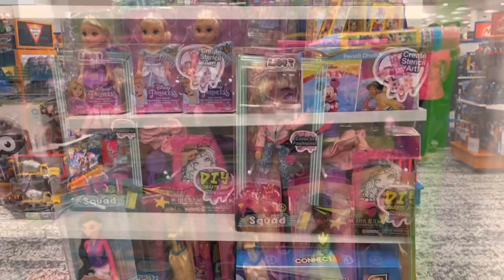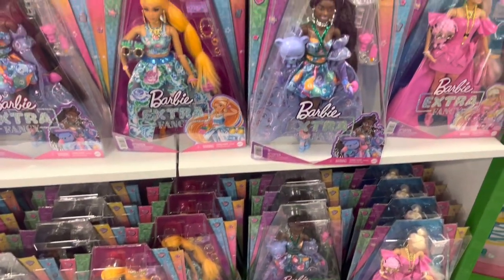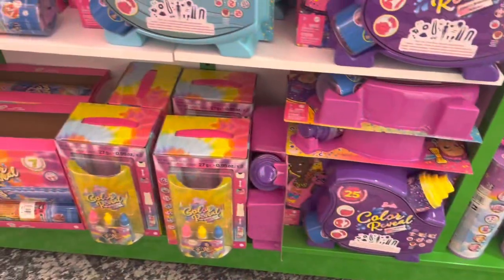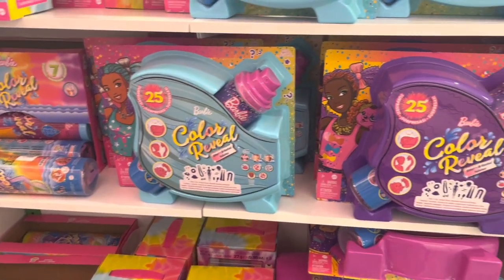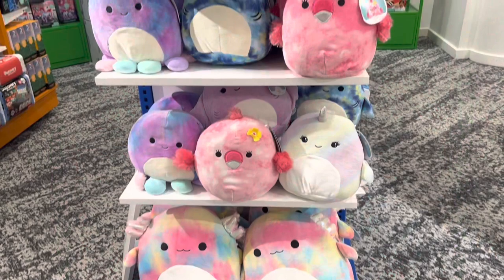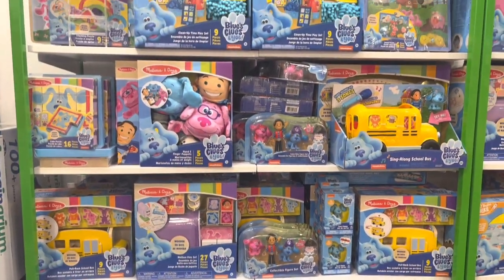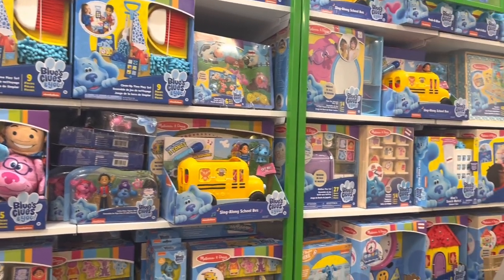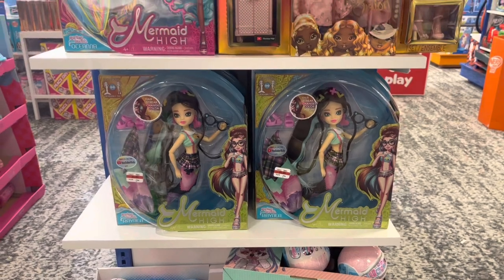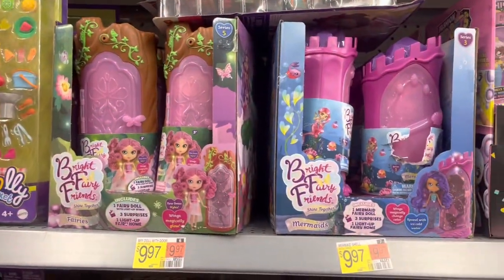They had a whole display of Disney dolls, some Art Squad dolls, and look at this whole end cap of Barbie Extra — they've got like all of them. It was amazing. It was kind of a drive to get to this one, but well worth the journey. This took up maybe a third of the floor — and it was a three-story Macy's, so it took up a good chunk of the bottom floor. For those of you in Illinois, I believe this was Bolingbrook or Oak Brook. They were very clearly restocking and moving things around, and I kept creeping around hoping they were getting rid of some displays — but no such luck.